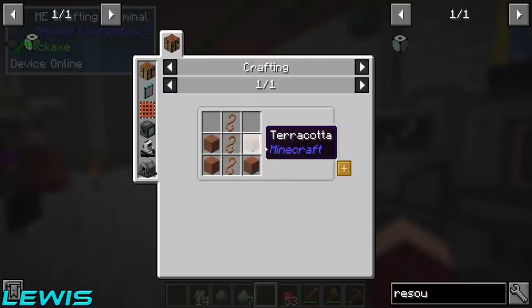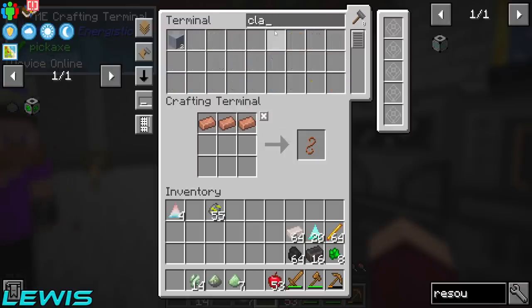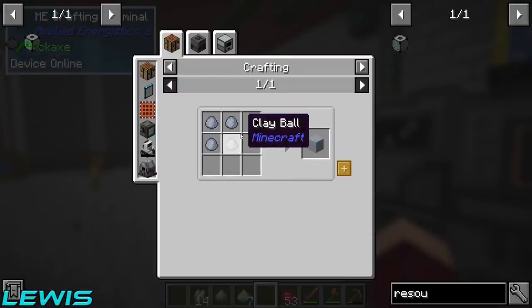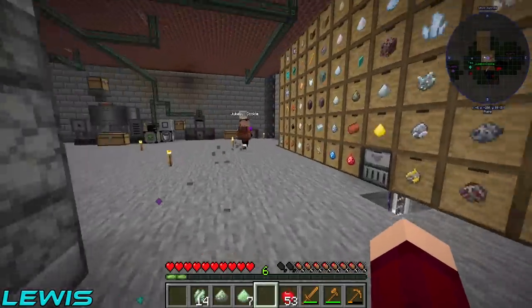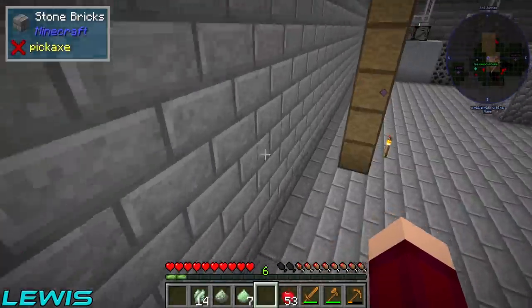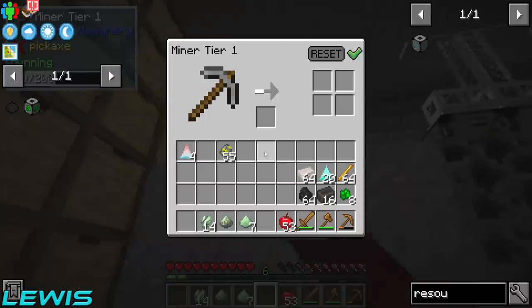There we go. Terracotta. Do we have any clay? Nope. We have two clay. Why don't we have any clay? We've got these over here, haven't we? Oh yeah. How much clay is in there? Zero. Oh, nice. Let's go. Check downstairs. Is it actually still running? Yeah, it's getting used for the basic technium.